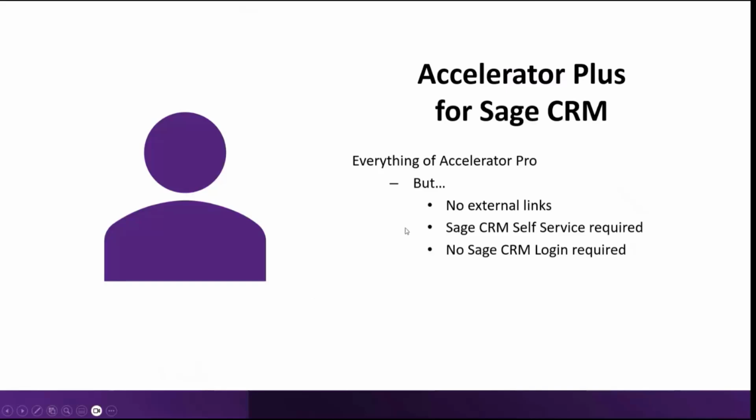And again, if you're interested in knowing more, get in touch with us and we can send you pricing or contact your Sage partner. From our website, a comparison of Accelerator Pro versus Plus. It's also available there for Accelerator Lite or Pro versus Lite. So you just replace the word Plus with Lite.